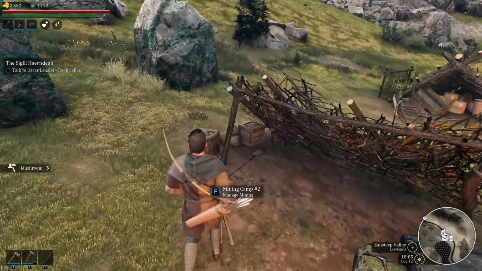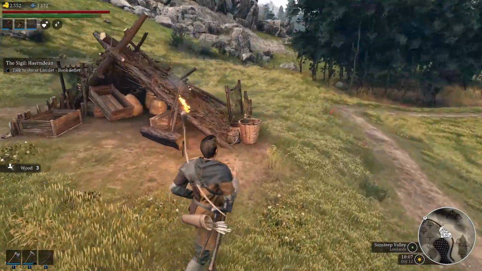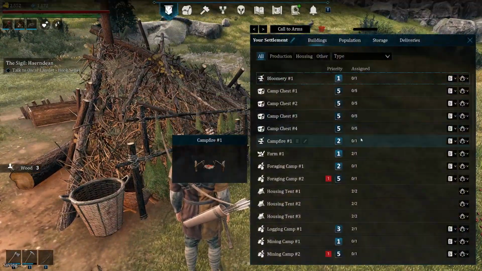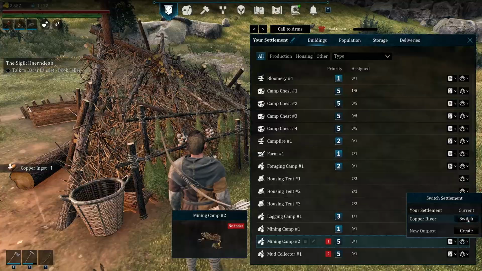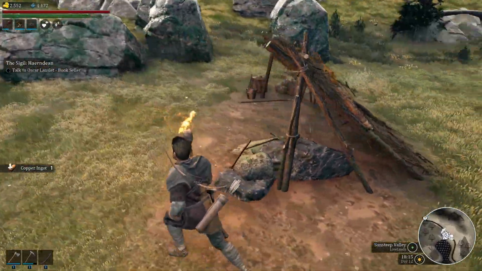This is mining camp number 2, and that should be foraging camp number 2. All right, good. Gonna do the same for those. Foraging camp number 2, switch to Copper River. Mining camp number 2, switch to Copper River. All right, and I am going to go ahead.